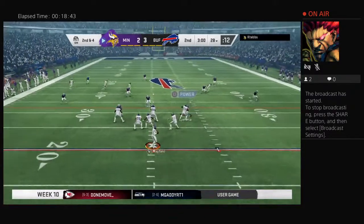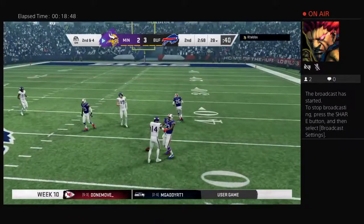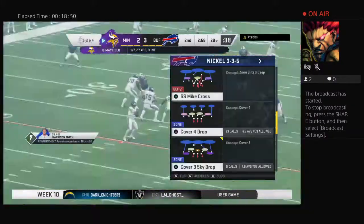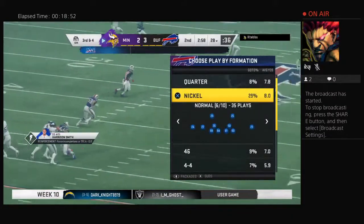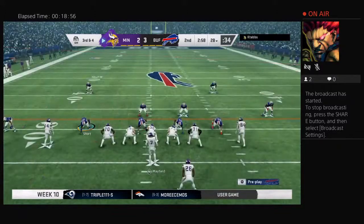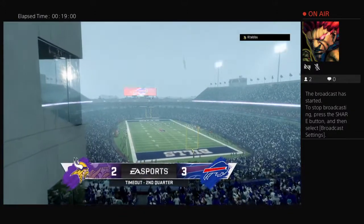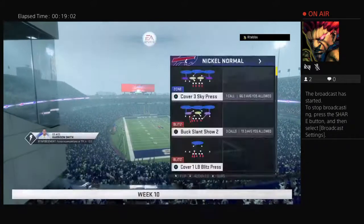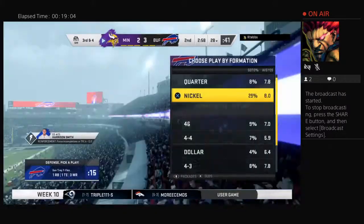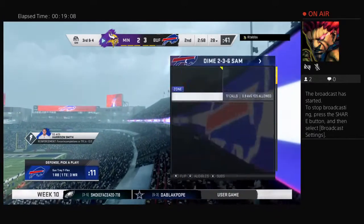Play fake, Mayfield. That's going to be knocked away and incomplete. Stephon Diggs, his intended receiver. And it's 3rd and 4. Now they face a 3rd down and 4 after that incompletion on 2nd down. Now the Bills are going to use the first of their timeouts. They'll have 2 remaining as we step aside here in this 2nd quarter.